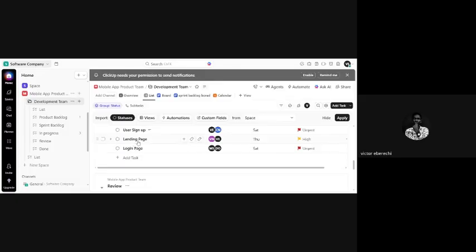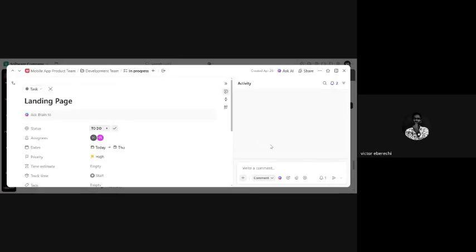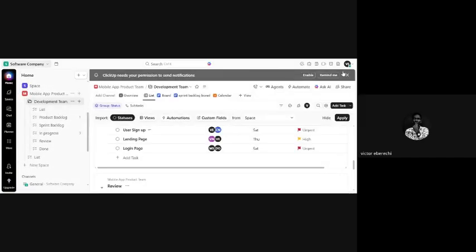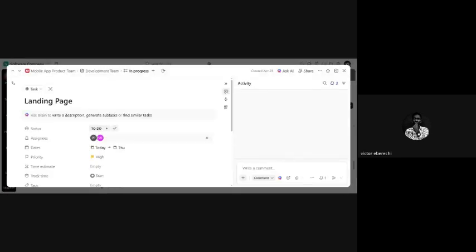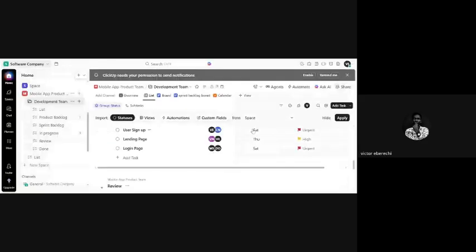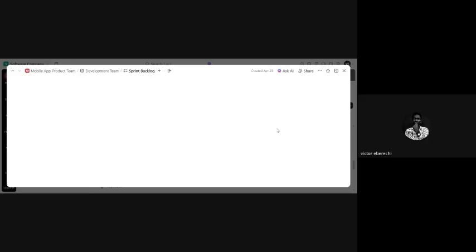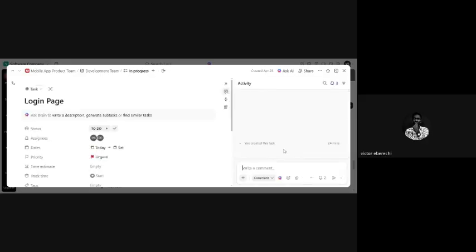So when I go to the landing page, if I open the landing page, I'm not seeing any comments from the landing page team yet. Okay, hold on. I've not seen any comments from the landing page team yet. The login page team, no comment yet. Sir, please, sorry, where do we add the comments?